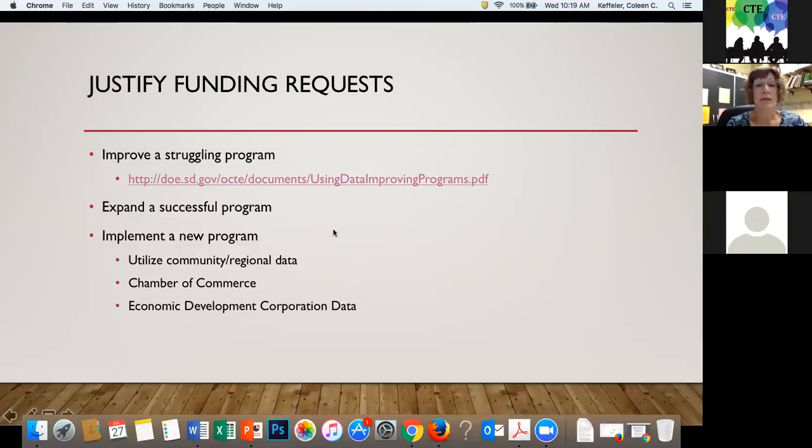And so again, that data helps you take a current program and expand it to incorporate some more industry standards or industry equipment. But then also if you see a need in your community, how you can implement a new program.